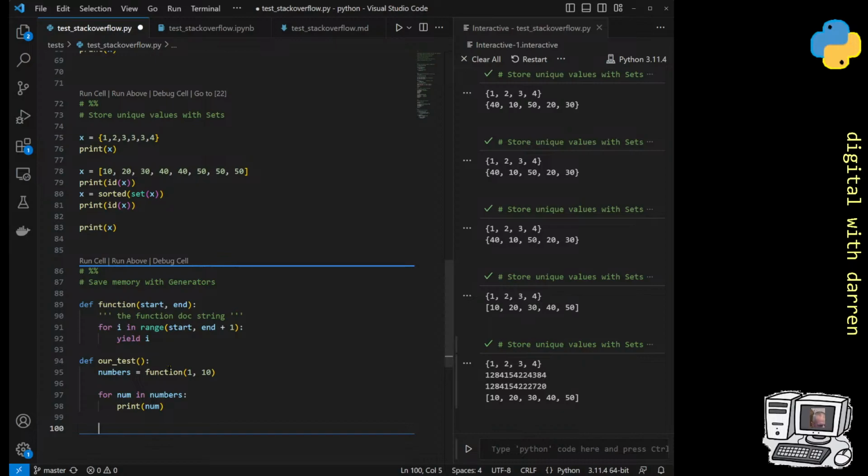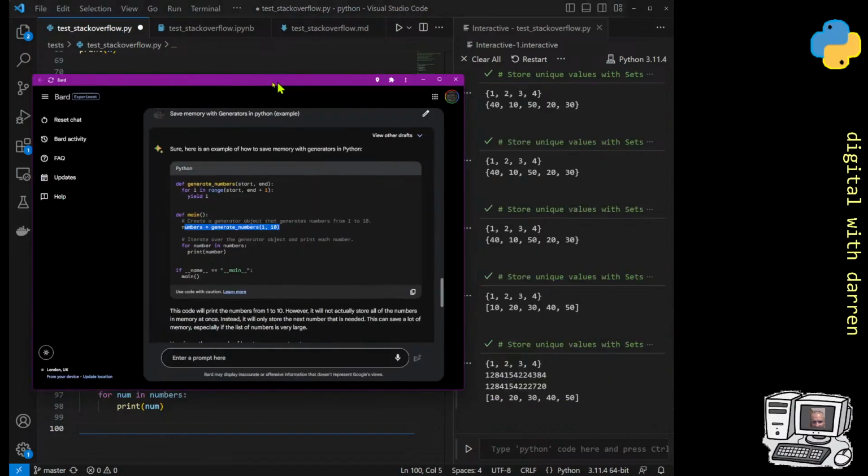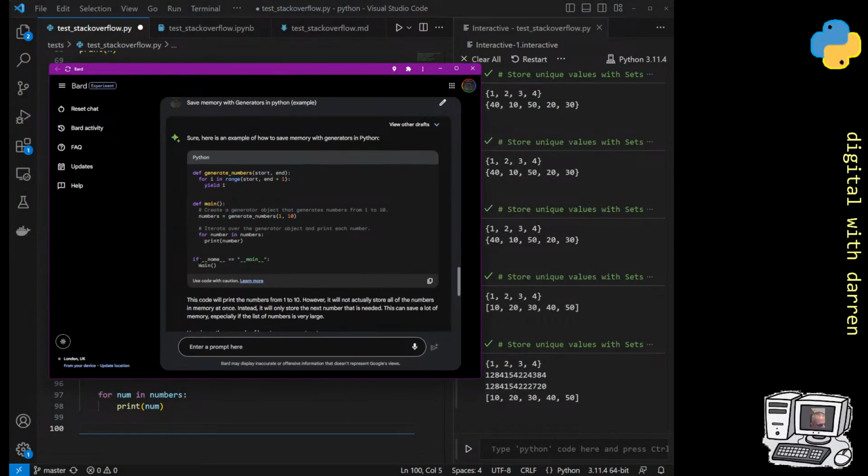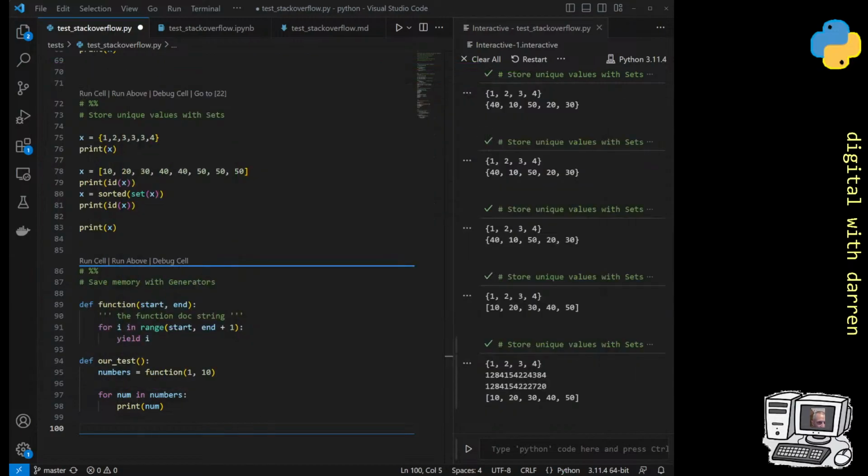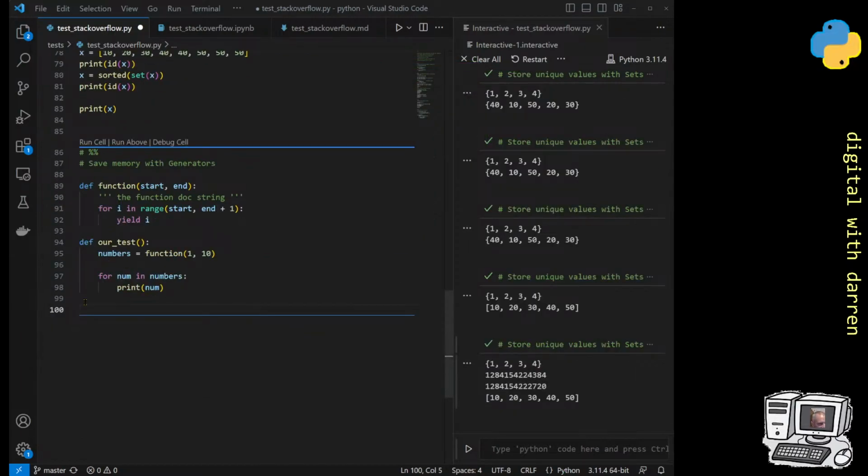So I'm not going to do any if. Here, in this example, it's got if name equals main. That's kind of like avoiding that. I don't want to do that. And here I don't even want to call it a main function because we might use it somewhere else. I don't know. We'll reserve it. So I can just call the function that I've written, which is our test, just by running our test.